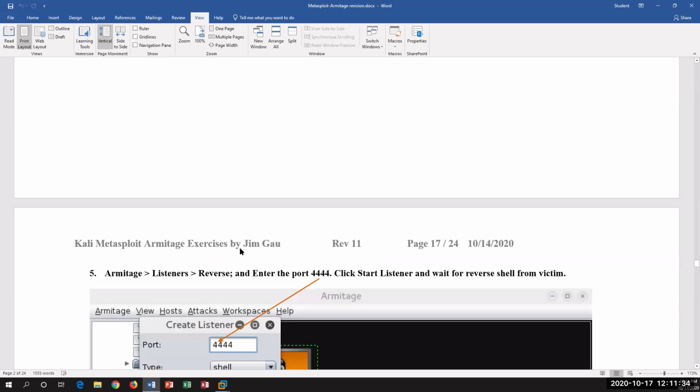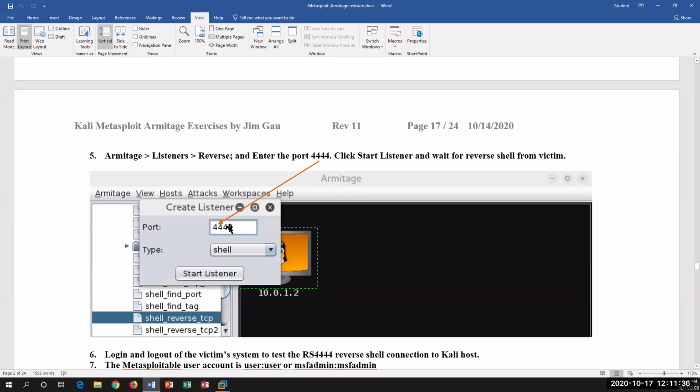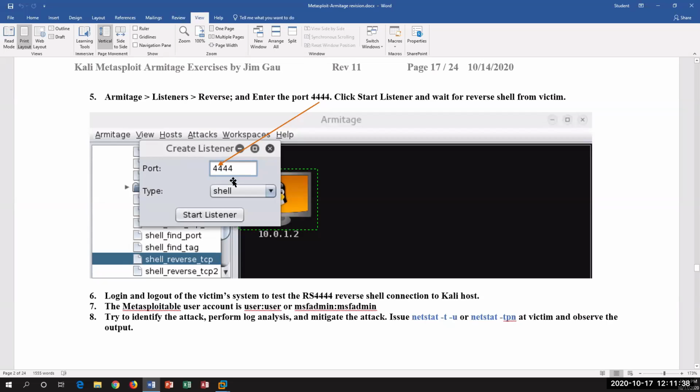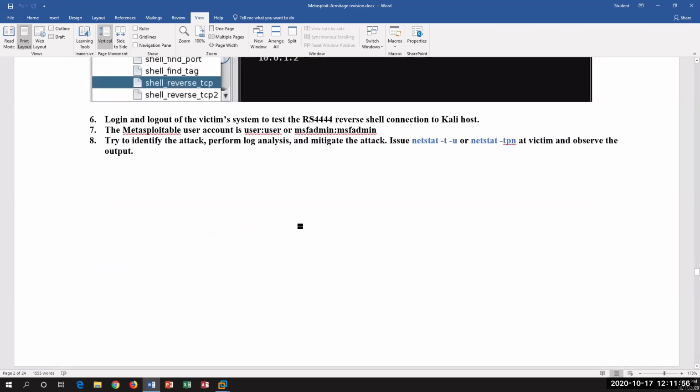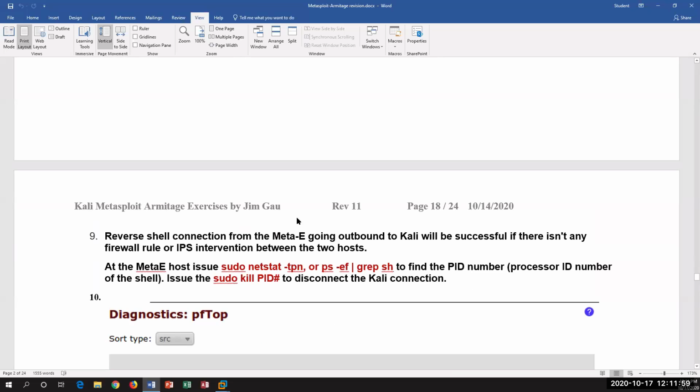Okay, that will be the first part of the exercises. And of course, we have to listen to it. We have to put ourselves in listening mode and wait for the remote boxes to log in and log out from the victim system, which is the Metasploitable. And then the reverse shell will be reconnected back into our Kali box in there.